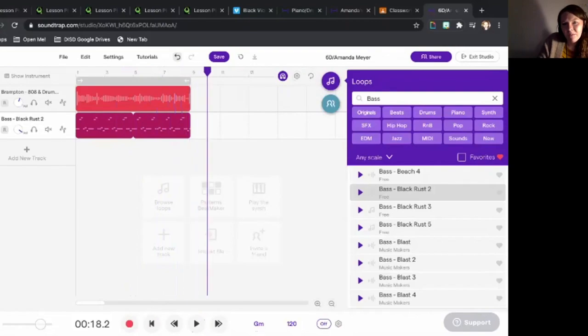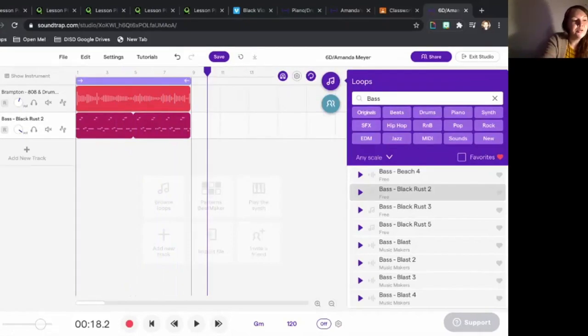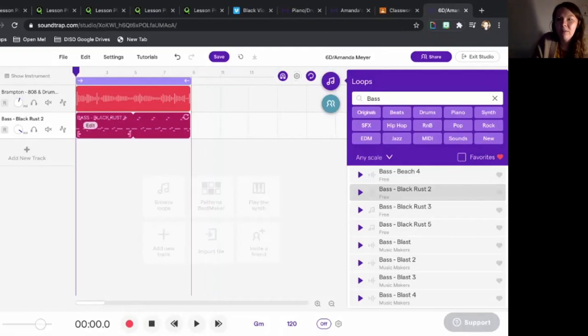If you look at this little purple bar, that's showing you where you're at in the music and in the song. And if you notice when it got to the end of the music, the sound cut off because it's not looping anymore. So I want the music to loop so I don't have to keep pressing that rewind button over and over again. Up to you. If you don't want to make it loop, you don't have to. If you want to make it loop, it's a little bit easier because then you don't have to press the rewind button over and over. So I'm going to click this backwards button and go all the way back to the beginning of the music.